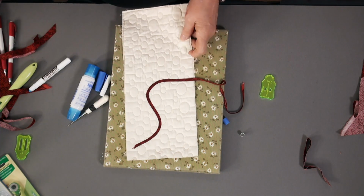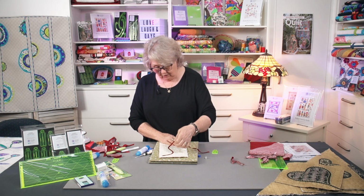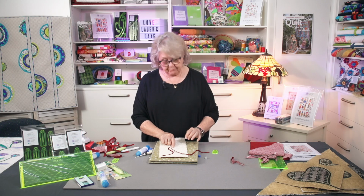If I, for some reason, made a mistake or I decided I don't like that colour or I don't like the positioning, you can quite easily pull it off. This glue is water soluble, so it will wash out.